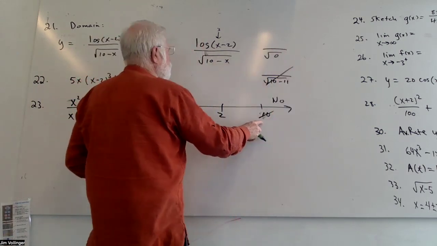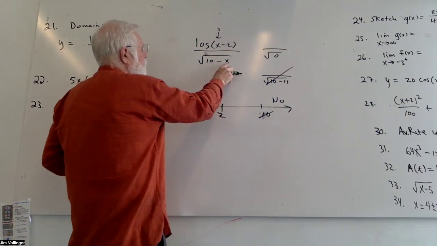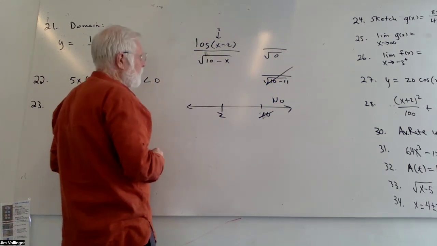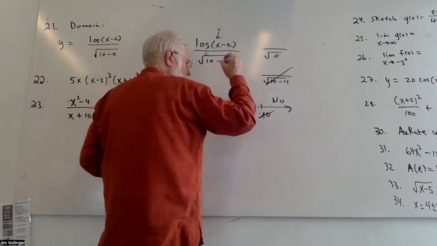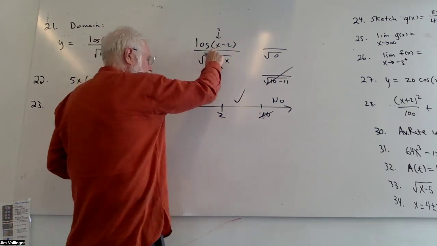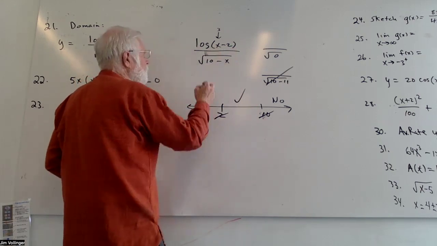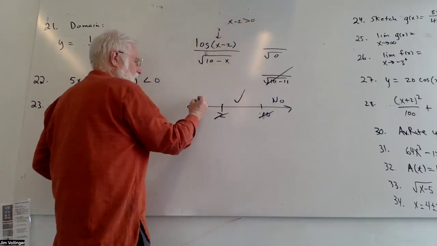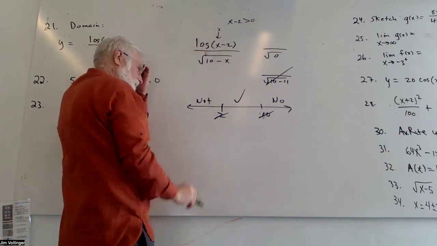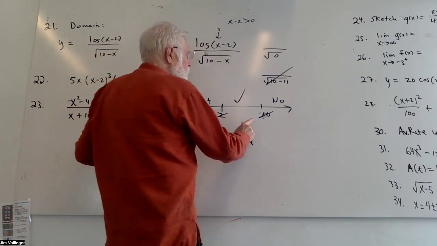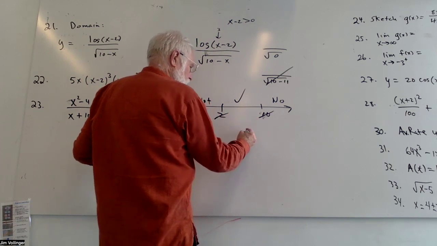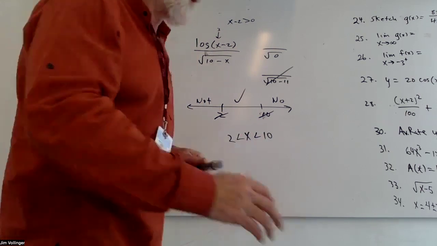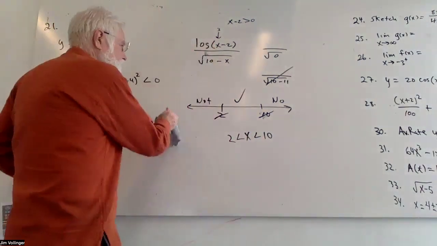Can I use numbers between 2 and 10? Well, putting an 8 in here, nothing wrong with the denominator. Yeah, I can find out the exponent that you put on top of 10 to get a 6. So, yeah, this is going to work. And can I use the number 2? No. Can't use the number 2 because x minus 2 has to be bigger than 0, and these numbers are not bigger than 0 when I put 2 in. So the only thing that works is 2 to 10. So I would write it x less than 10, but greater than 2. That's the domain of this calculation.